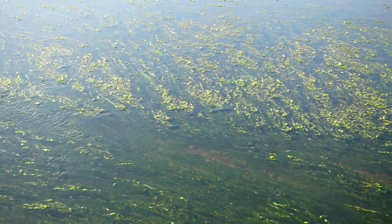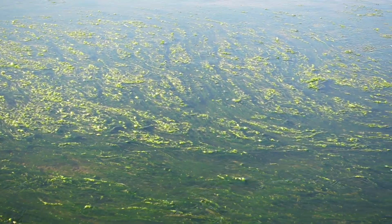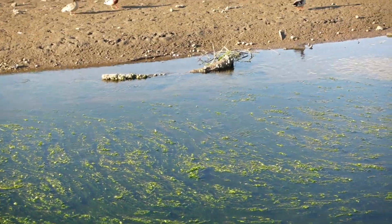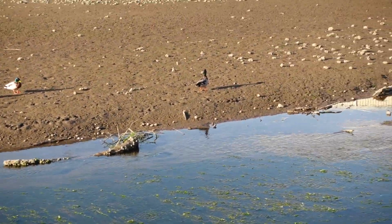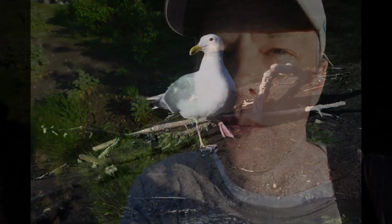It's kind of some interesting algae here on the water. If you look at that. It's always cool to check things out here, see how things change from year to year. So you'll see plenty of seagulls down here, plenty of ducks, and sometimes there'll even be a few herons. We've seen geese and little baby geese down here as well in the past, so it's always teeming with all kinds of wildlife down here. It's always a good look if you want to come down here and scope out a little wildlife.